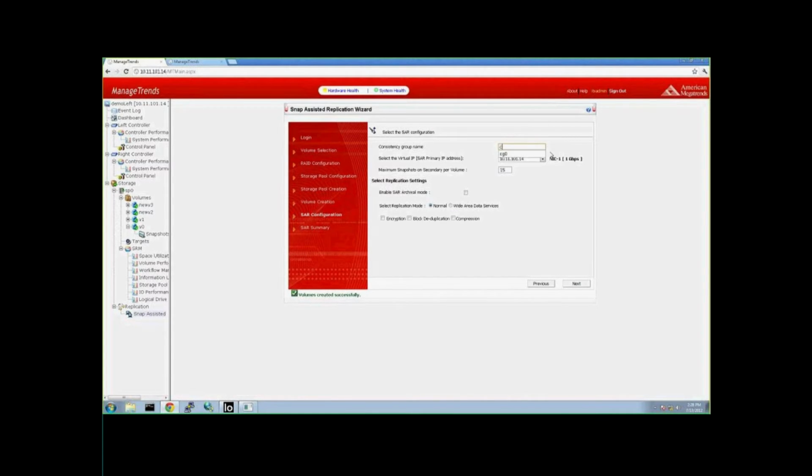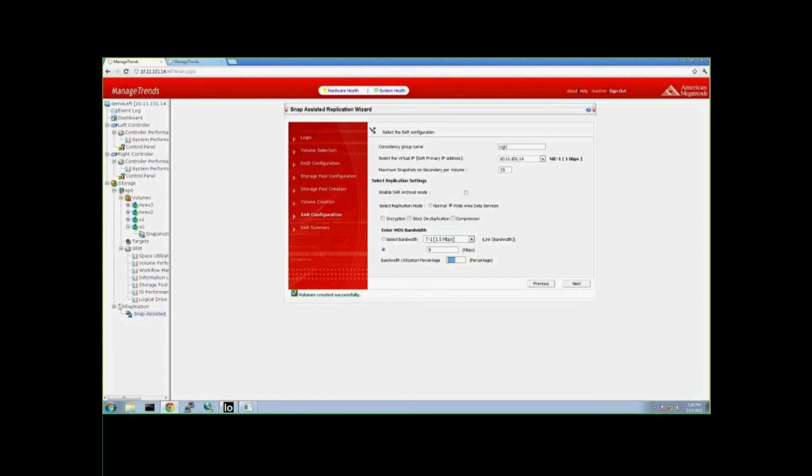Okay, and we'll just call this CG0. What we use is consistency groups. We select our IP that we plan on going through. We do support SAR archival, so we can do deduplication on the secondary side. We also support WAN optimization, as we said before. You select your bandwidth. If you have a special bandwidth like we have here, we have 9 megabits coming out of our central office here.